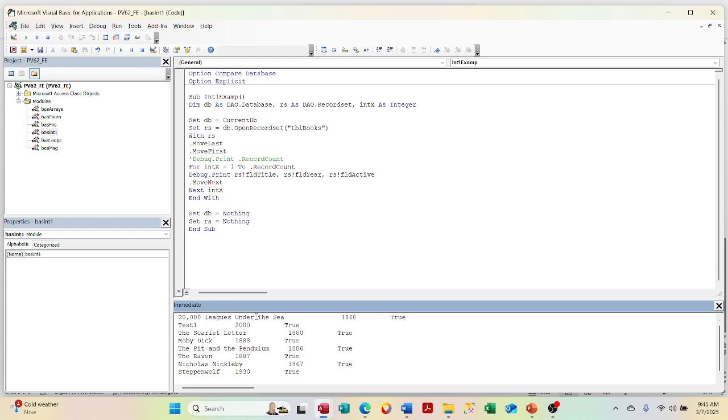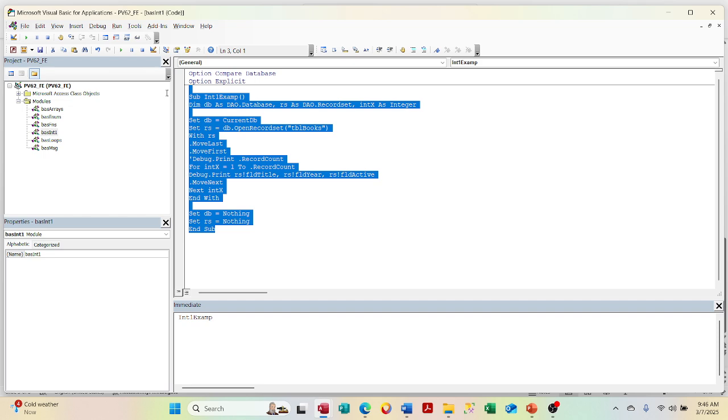Now, I can do whatever I want within here, but here's the thing about this. It's not static because it goes up to RecordCount, the total number of records that we see, but you require a variable for integer x as well. So there's another way of parsing a record set, and we're going to do that.